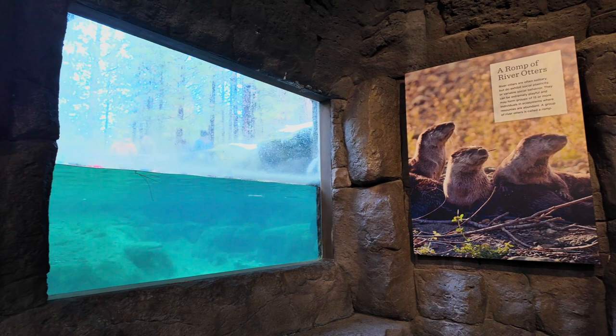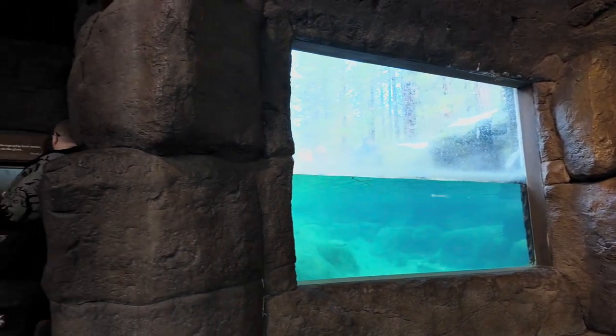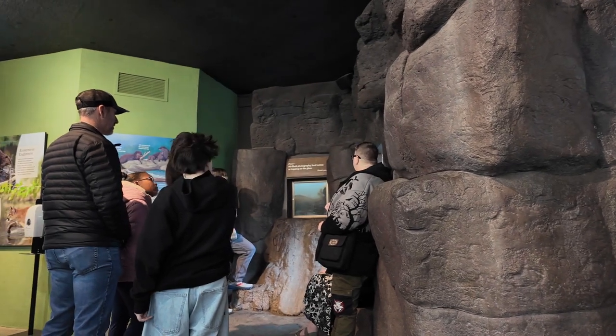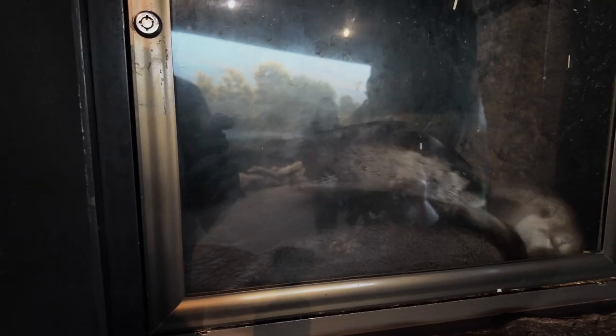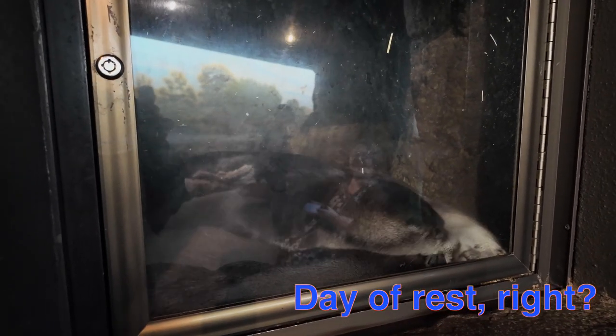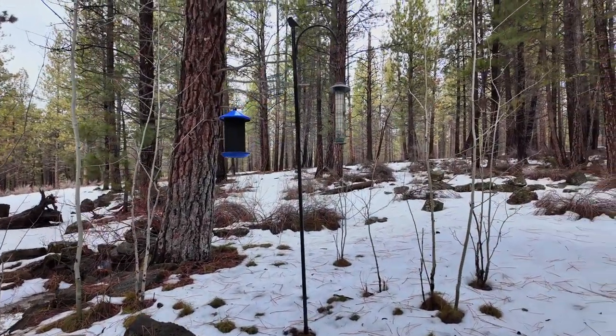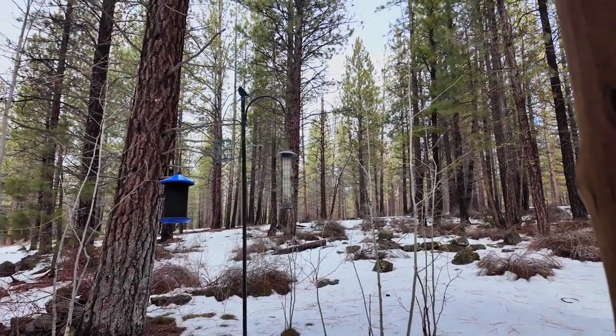And other critters like honey badgers and stuff like that. So these are semi-aquatic weasels. That's really the way of looking at an otter. It's a semi-aquatic weasel. The otter show comes on at 1 p.m. in the afternoon, and I'm filming this on a Sunday. The guy that's doing the show tried to coax the otters out multiple times, but since it's Sunday, they decided, we're going to take a nap. In the spring and summer, there's a whole lot less snow, probably more activity out here.